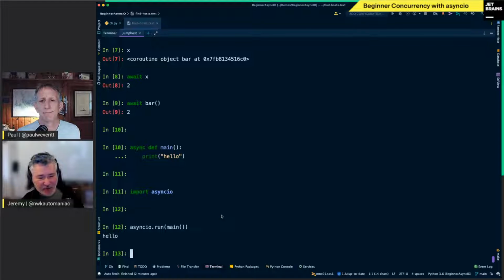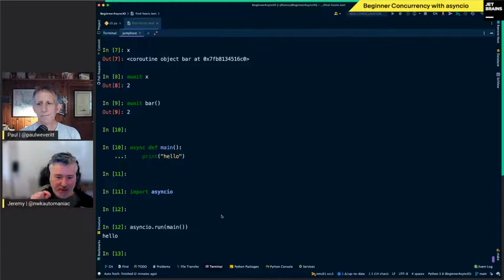Now, before version 3.8, there were some other mechanics that you'd have to do. It wasn't as clean as just async IO run. So I'm not going to go into the history of all that, but you'll see me use async IO run in the code demo so that it starts the process. Okay. So my demonstration code uses a CLI tool called click, and in the CLI code you'll see it run async IO.